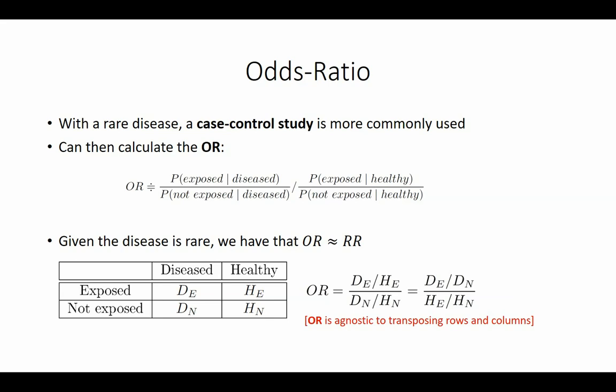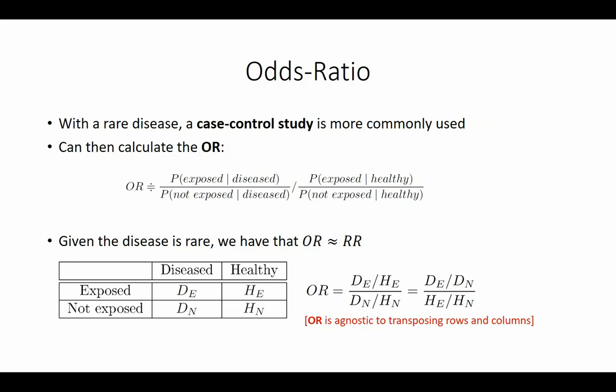Here we condition on having the disease or being healthy, and not on being exposed or not exposed to the risk factor. And that's why we can actually calculate it even if we collect the data the other way. Now, the nice thing about this metric is that it's distinct from the risk ratio. It doesn't give the same number. But if we deal with a rare disease that doesn't happen a lot in the population, then we can actually prove that this is quite a good approximation of the risk ratio. And that's exactly the kind of case in which we are forced to use the odds ratio instead.